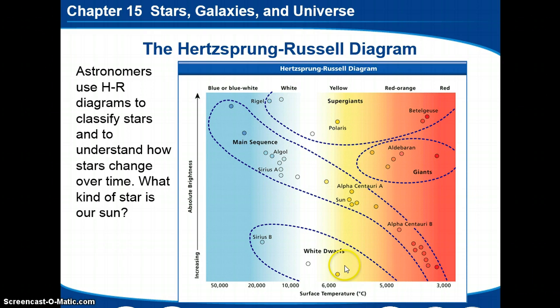And we can use this diagram to sort of tell us or predict maybe which stars would be the brightest. And this is called the HR diagram, or the Hertzsprung-Russell diagram. And it also has classifications for the different types of stars. We've got giants up in this neck of the woods, we've got supergiants, we've got white dwarfs down here. And then this little middle area here, these are known as main sequence stars. And most stars in the night sky are main sequence stars, including our sun, which is right here.